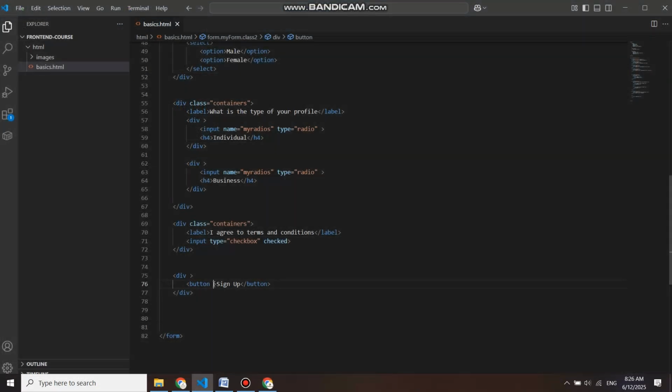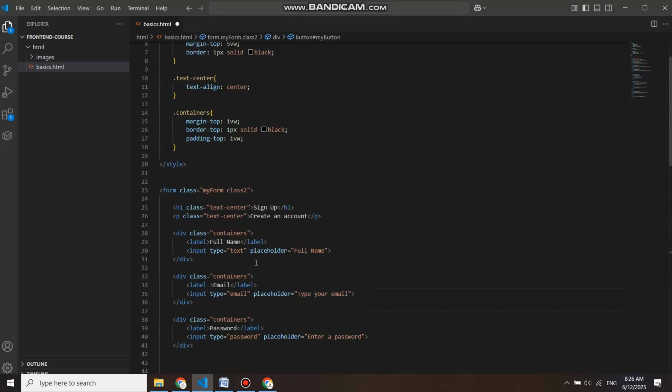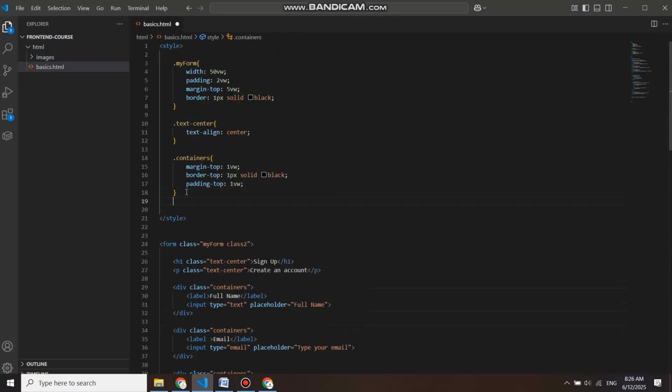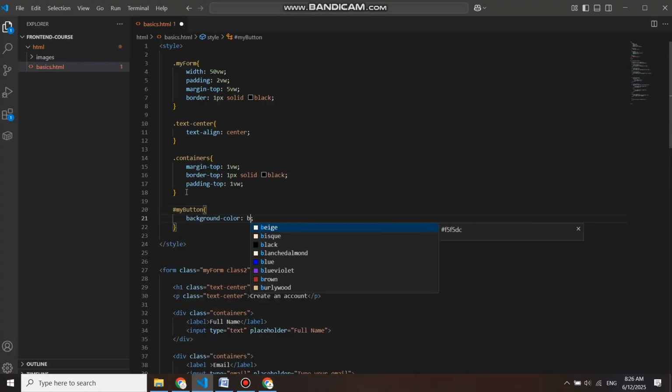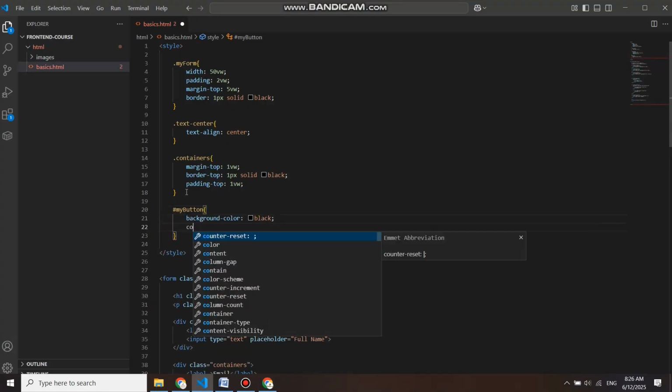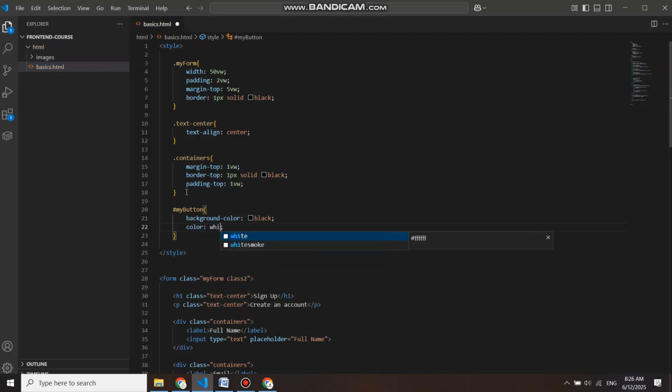Now let's design the button. Since we only have one button, we can give it an ID and name it My Button. Set the background color to black. In order to change the text color, set the color to white.